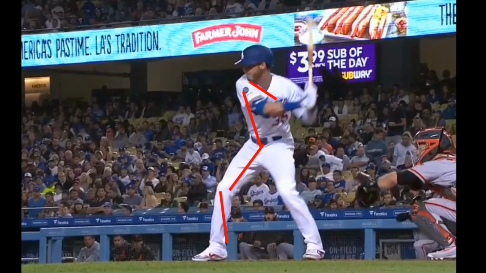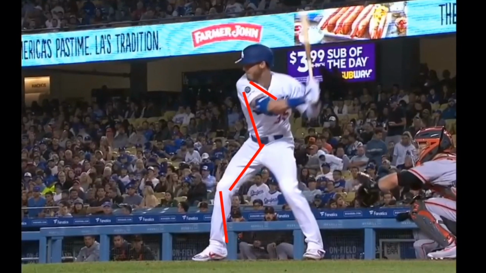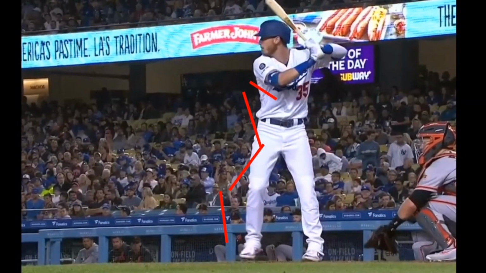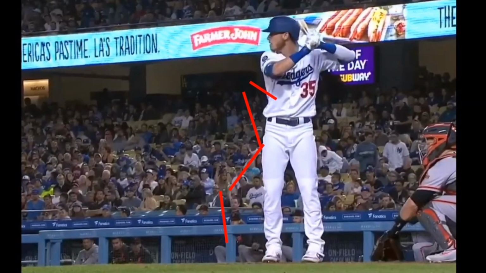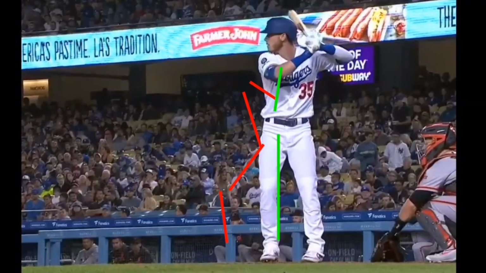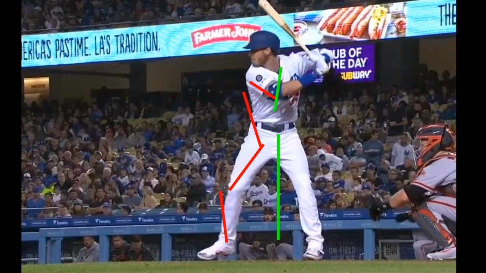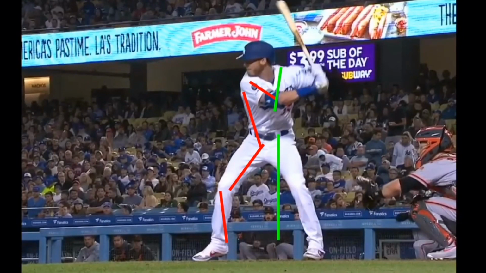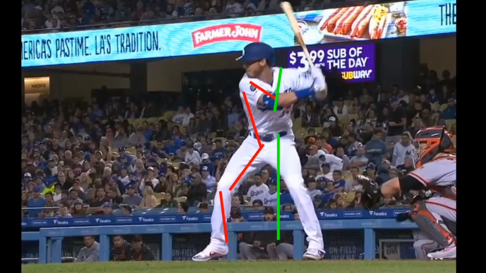So big difference from where he started off in such an upright position. You see the lines dramatically change from straight as he goes into this. Now this is getting him into an athletic position. It's engaging the big muscles in his lower body, creating rotation, with his upper body staying back and his front foot starting to come forward, starting to open up slightly.